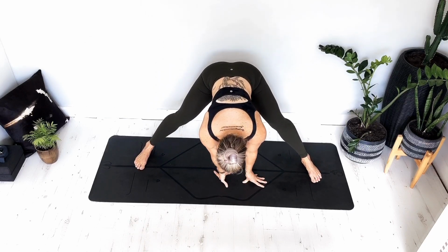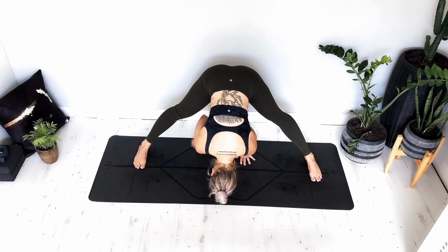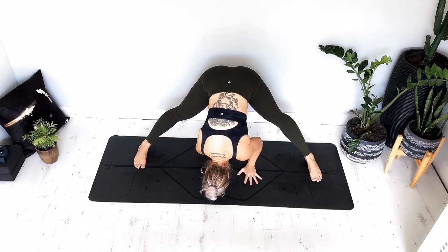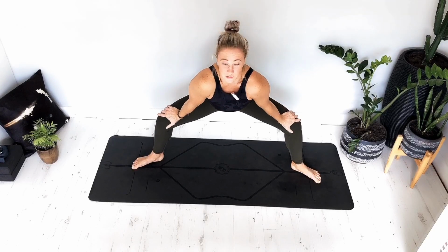And then finding that stillness once again, straightening into the legs again, walking the hands back. Maybe even taking the hands out the back if that is accessible. One more breath, and release. Bringing the hands onto the knees, just angling those toes out to about 45 degrees.